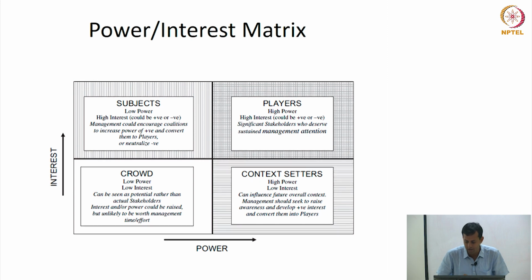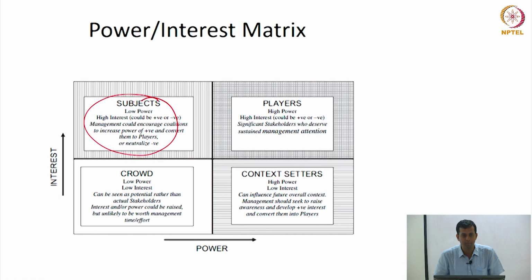Similarly, and so those are where do we go here? So if we say low power but high interest, those guys would fall here. Whereas there are other people, the developer, for instance, or the financiers on a project. Financiers have high interest in the project. Of course, they're lending money to the project or putting equity into the project.